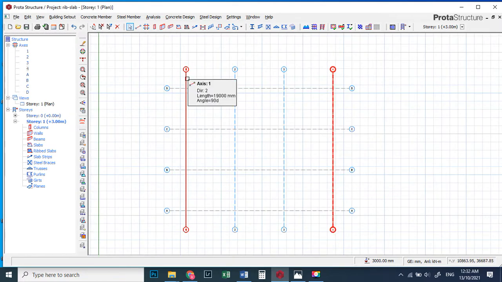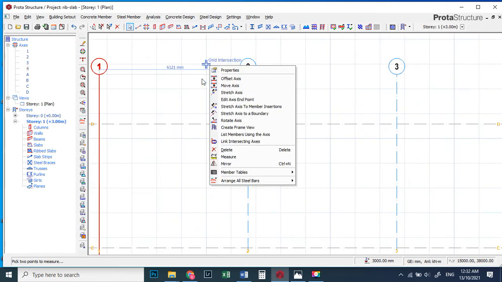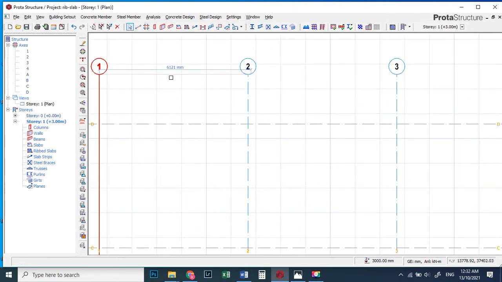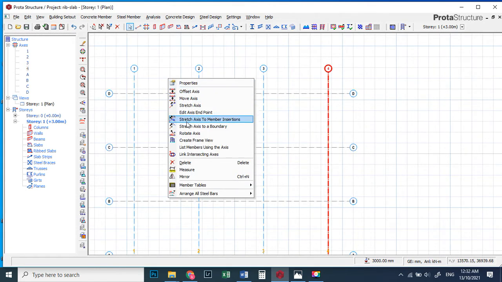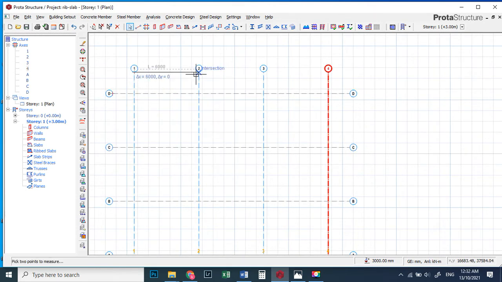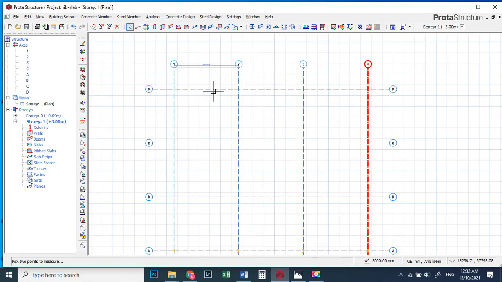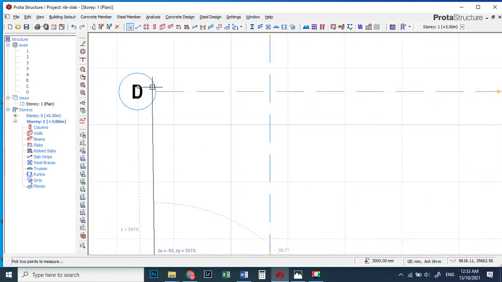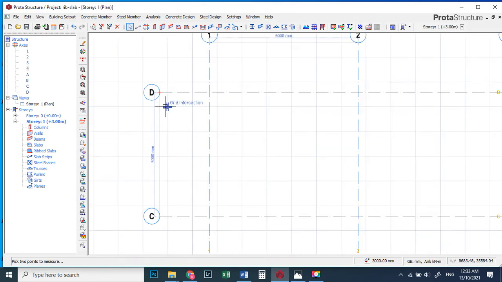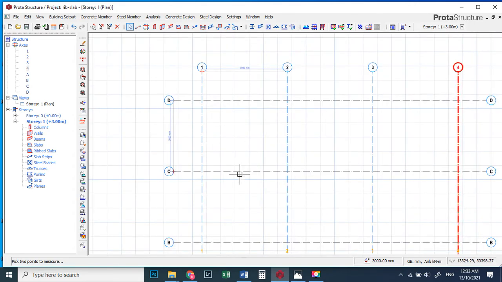So if you look at your layout, we're having 6 meters this way, 6 meters this way, 5 meters this way. Okay, so if you look at it, these are quite large span slabs that we have. We will just do this very quickly.